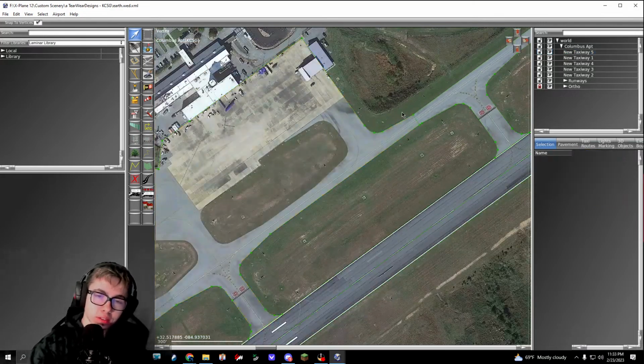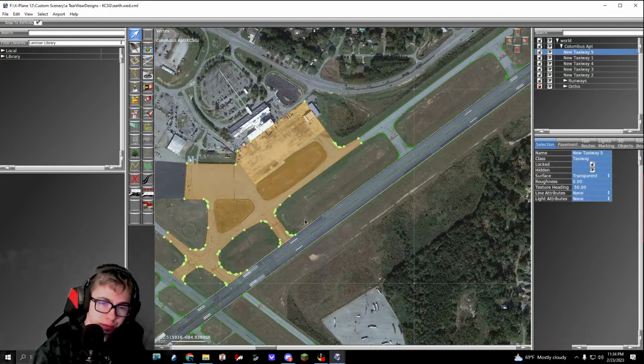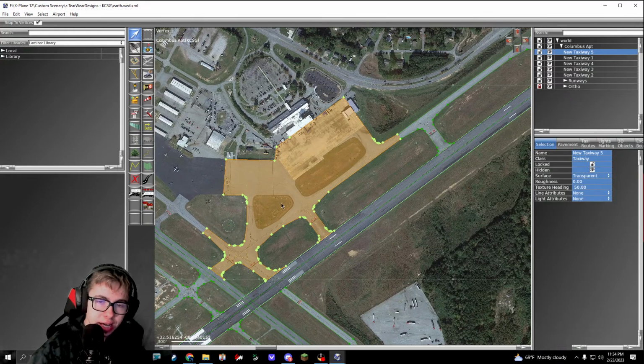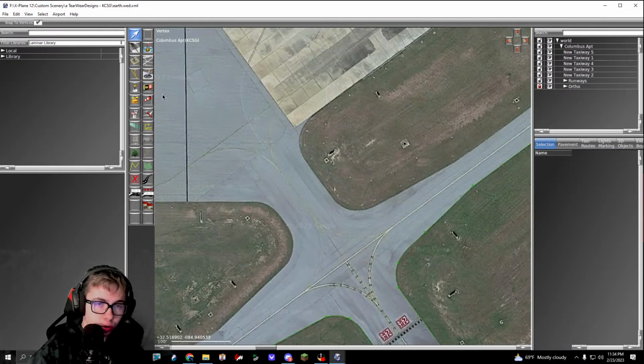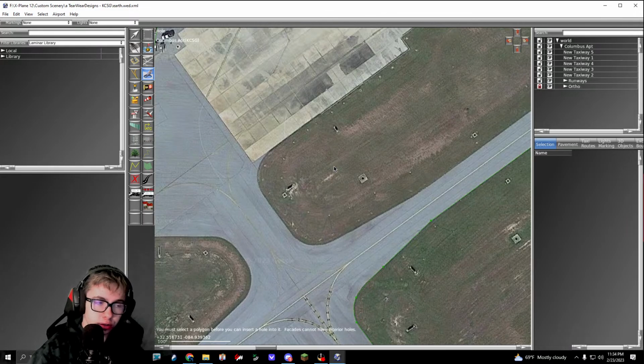So this is a perfect example. Of course, we have two grass areas that are supposed to be here, so this is how you want to do it. This is the hole right here. This is what you use to create a hole into the taxiway.